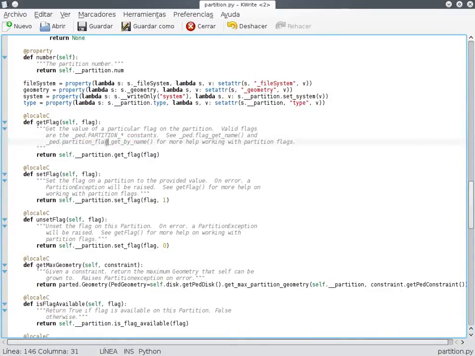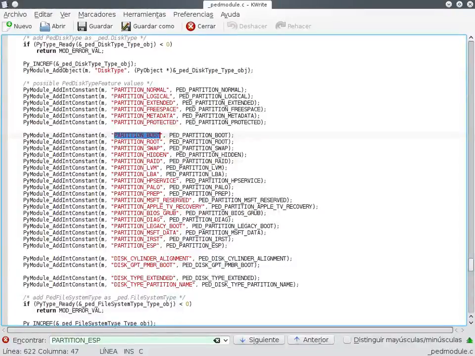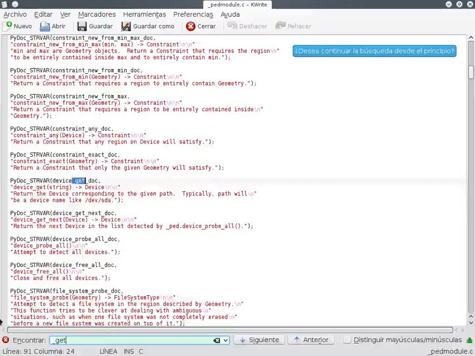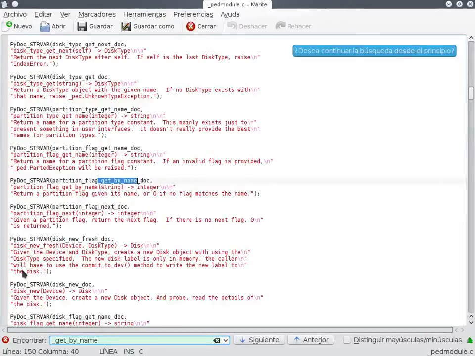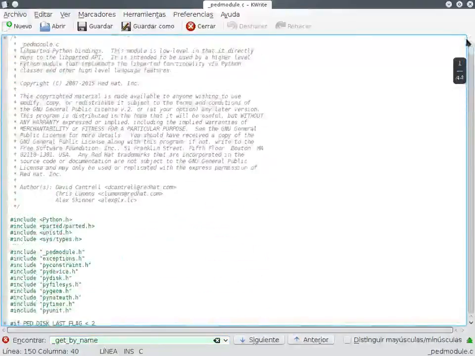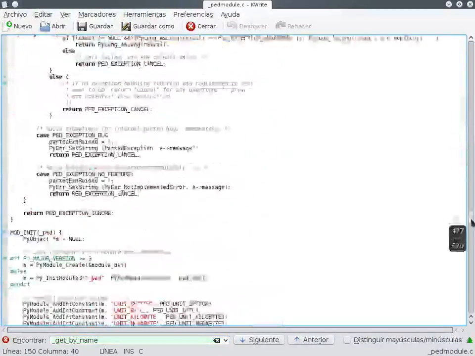So the get by name, okay, given its name, but nowhere do they explain to me which are the names for these, so this is bullshit.